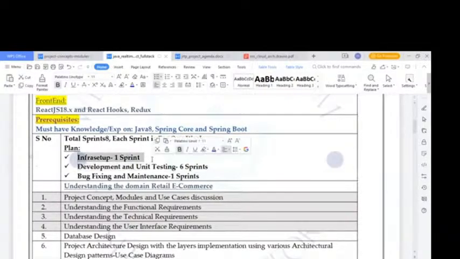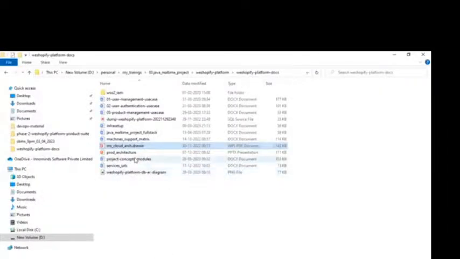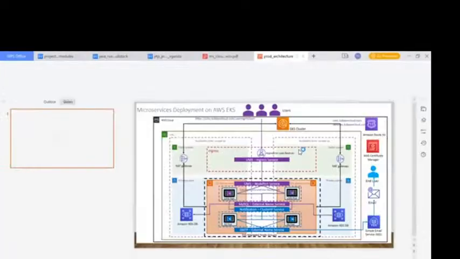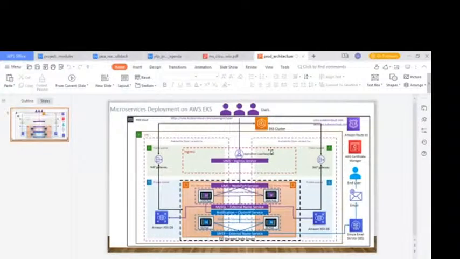In the first week, we'll do the infrastructure setup. I believe you got it now. What kind of infrastructure setup will we do? This is for the infra setup. In the last week, we'll spend time on bug fixing and maintenance. Of course, maintenance doesn't come to us, but this is the production infrastructure.